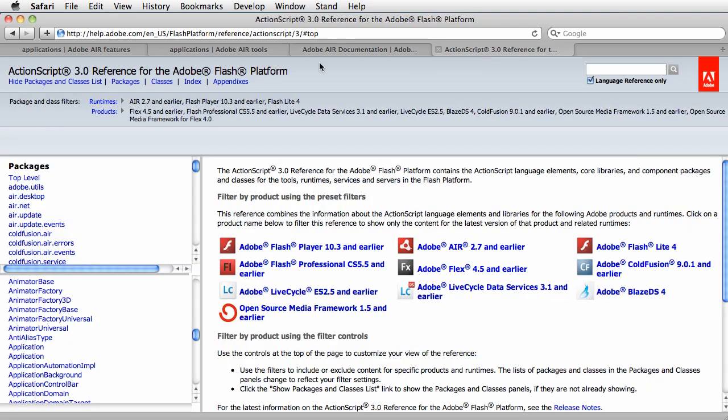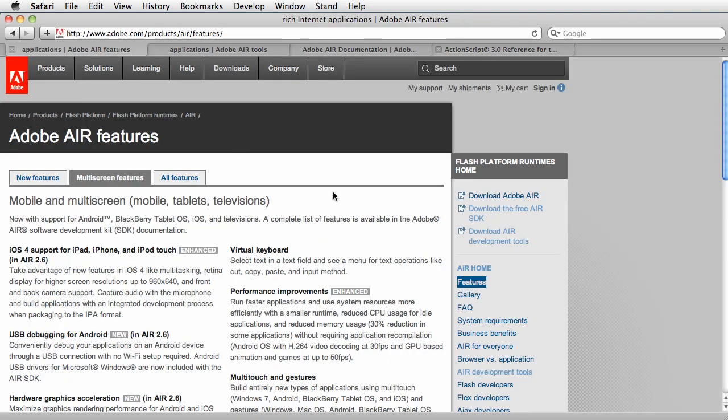Now, just to recap, the AIR runtime is an intermediary layer, as it were, that allows you to take existing ActionScript 3 content for mobile and HTML JavaScript for desktop, and create apps and package them so that they install and behave like native apps on the devices, like the desktop or mobile phones or televisions. So these are the tools that you would use, and you have certain APIs that allow you to extend beyond the browser, and that's really what it's all about.